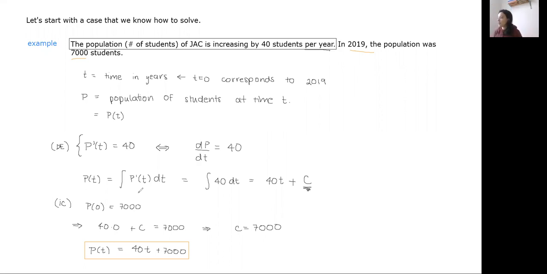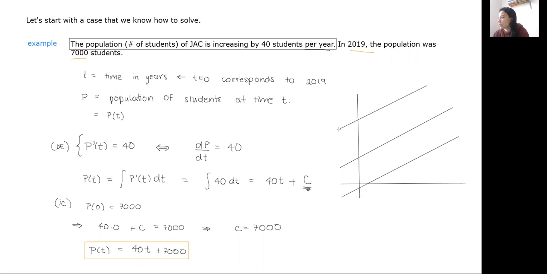All right, do I have any questions about this? Because things are going to get complicated. Yes, what's up? I have a question. Yep. So P0 equals 7,000 just defines the initial condition, and then that allows me to find the particular solution, right? So remember, at the beginning of the semester, we talked about how when I have the derivative of a function, for example, here I had that the derivative was equal to 40. That means the solution could be this function where the slope is 40, or it could be this function where the slope is 40, for everything that way, right?